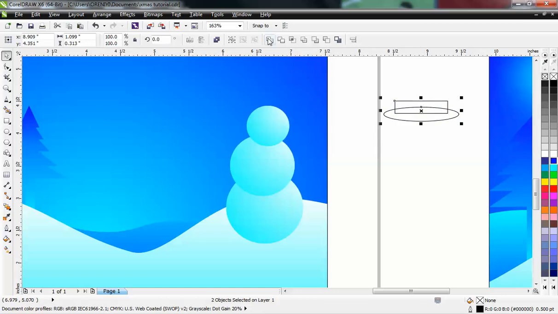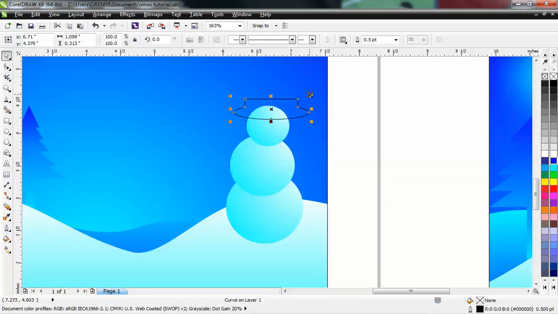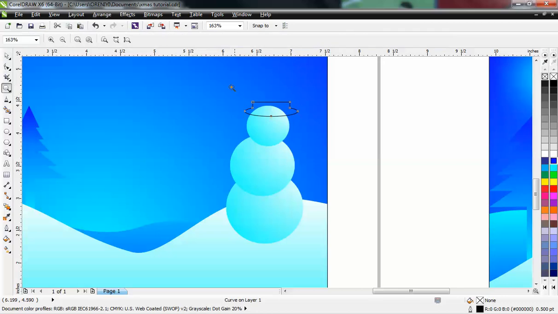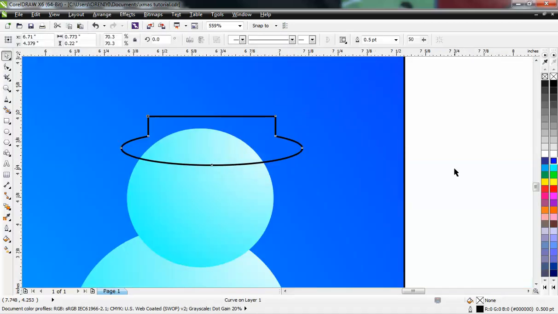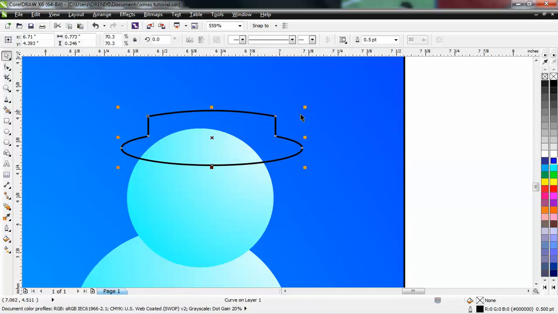After that, you come to weld. Start welding it. That's the hat for the snowman. But don't forget, it doesn't really look like a hat yet. It's still going to need a little bit of work. What you're going to do next is come to your shape tool, select all of the nodes, choose convert to curves. Other than that, just increase it a little bit here to give it a curvy top. So having done that, you're going to come here, bend it a little bit.